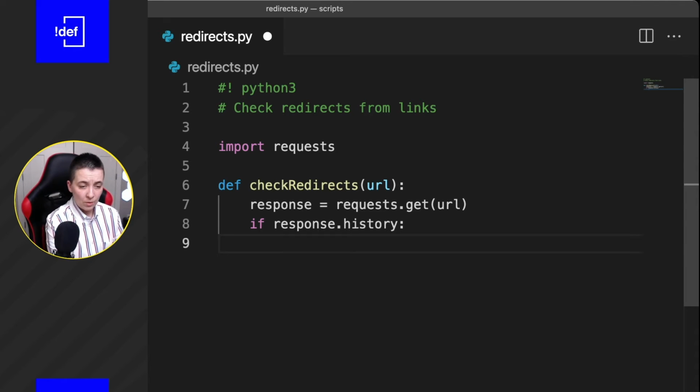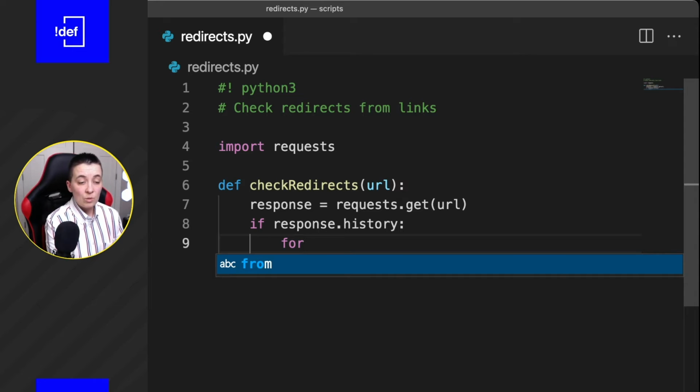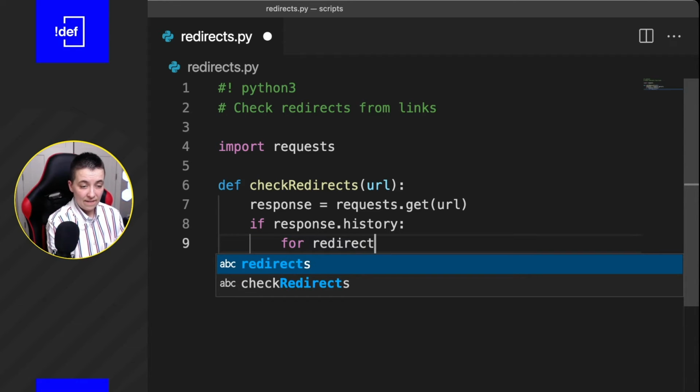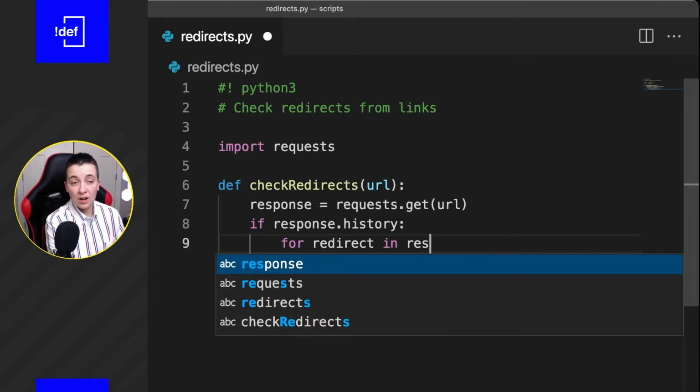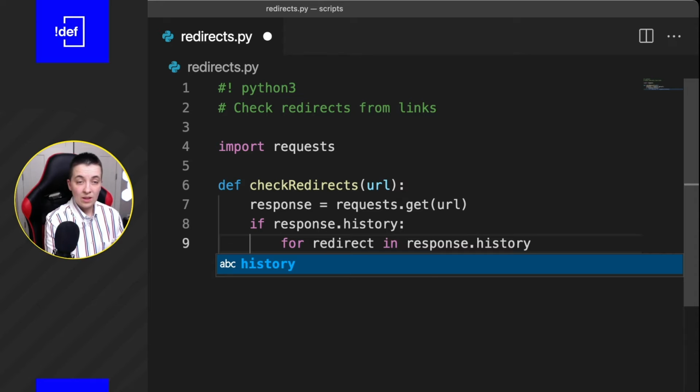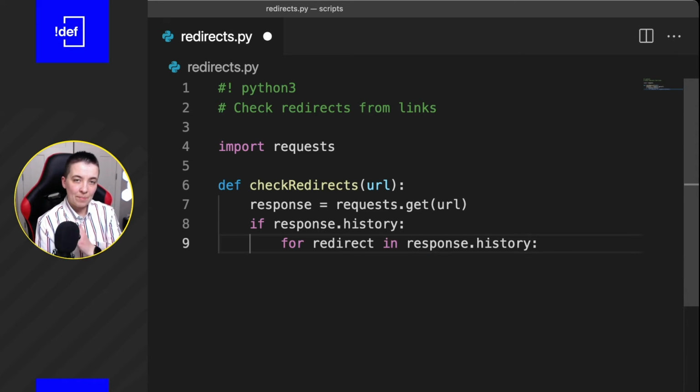So we are going to loop over the history. We want to look at for redirect in the response.history, because we want to look at each step in the history. I'm just going to call it redirect, since it could be, this redirects to this redirect to this redirect. So that's why I've named it like that.